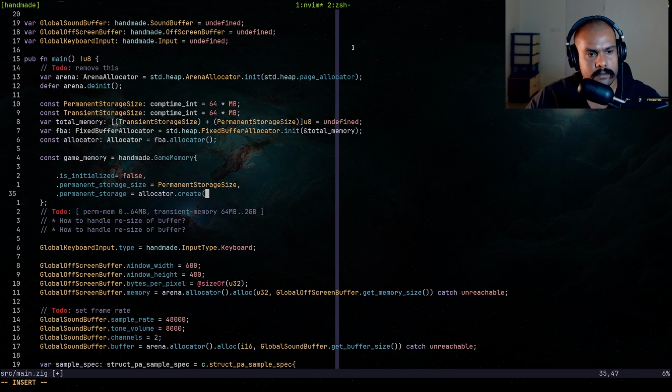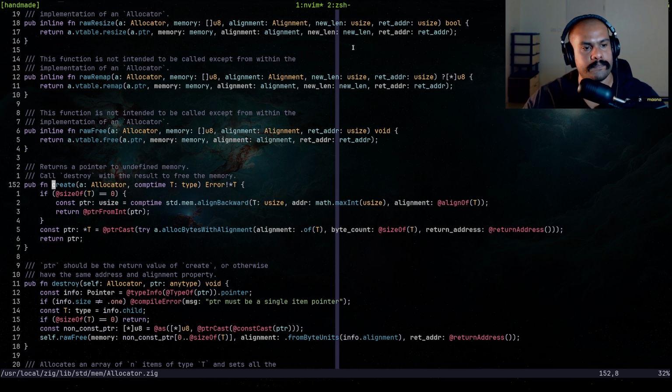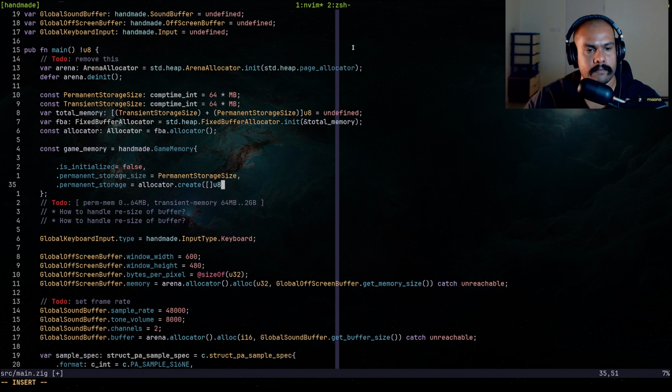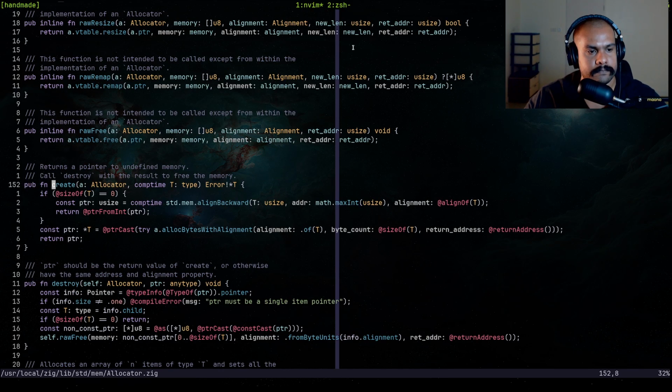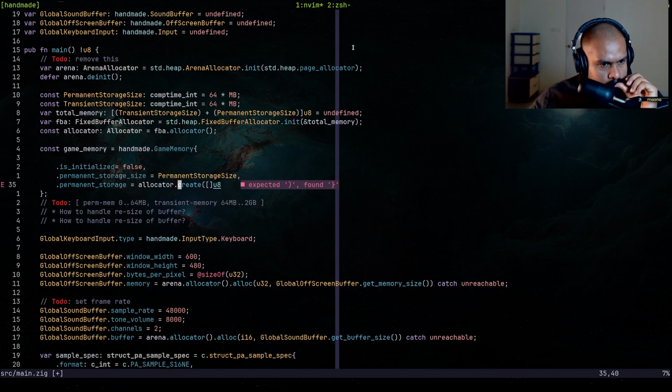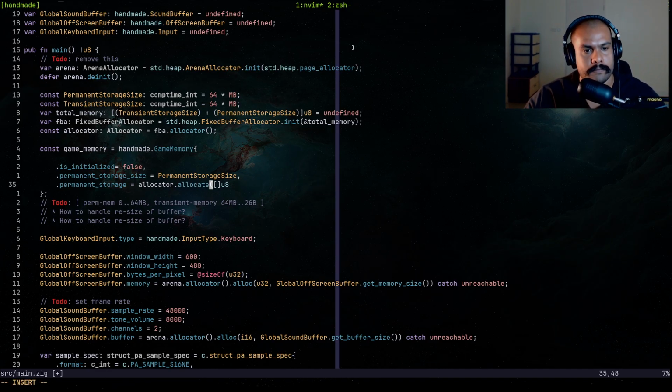Creator dot create. Type. Yep. Type and size. Permanent storage.